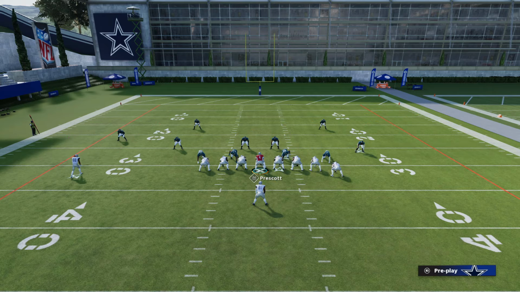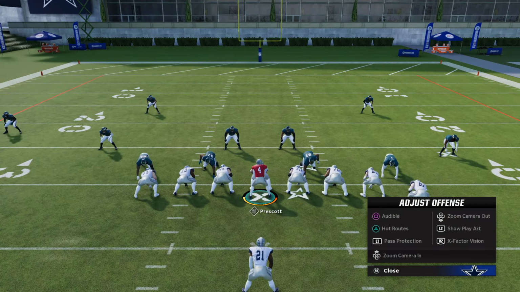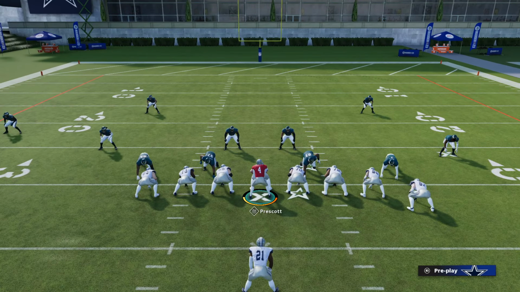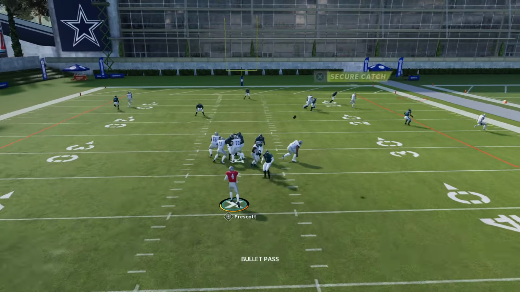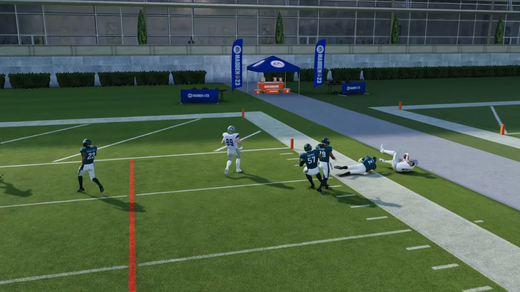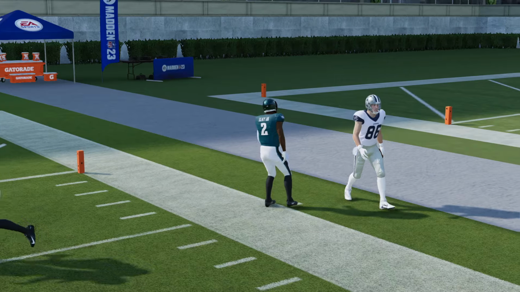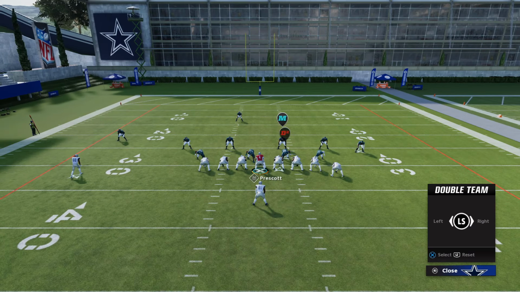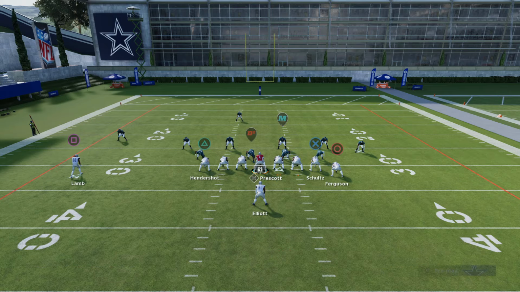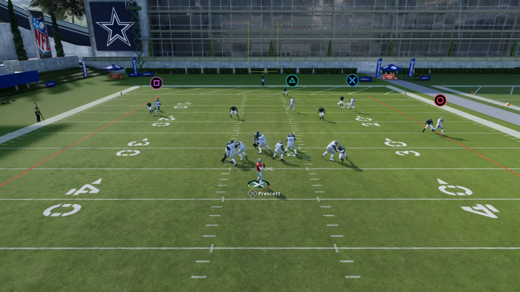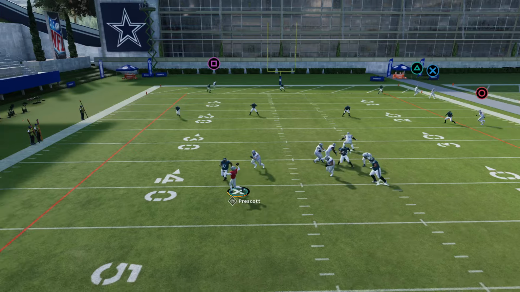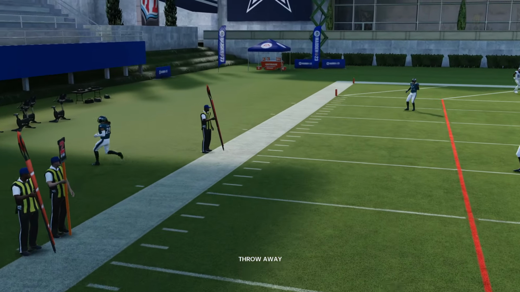What this allows you to do is double him. There's going to be two linemen that are going to cover him and pretty much eliminates the chance of you getting sacked, even if it's against a superstar X Factor, because he's going to get double blocked. He did get double blocked on that one. I'll try it again. Let's go again. Let's just do double block on this guy, I guess. There you go. You see how the two linemen are pushing against that left tackle right there? So that's how you can double block.